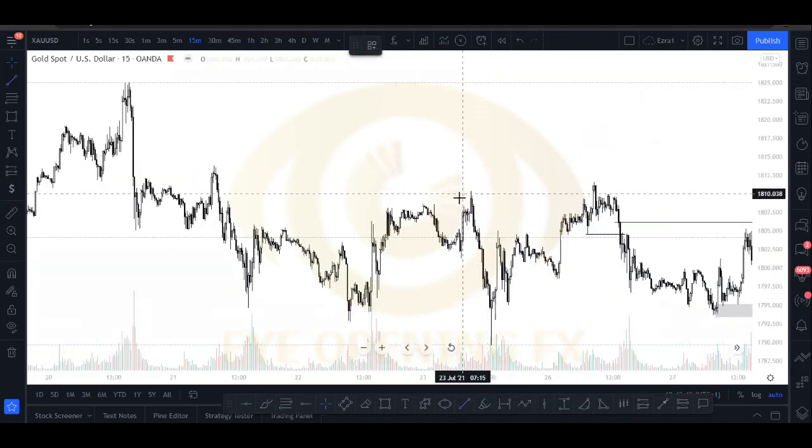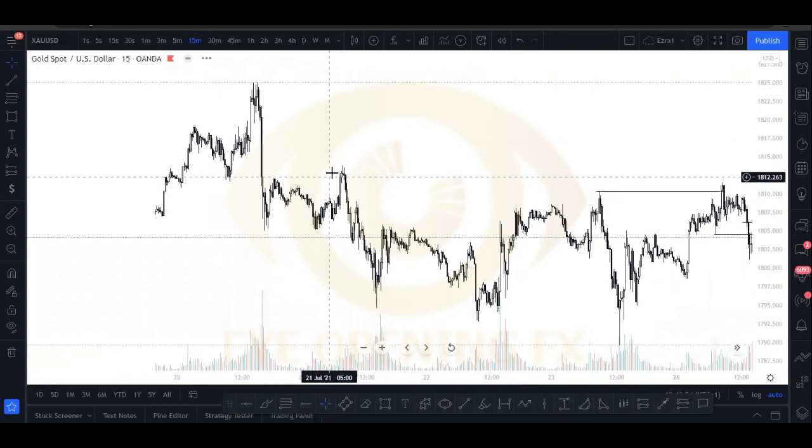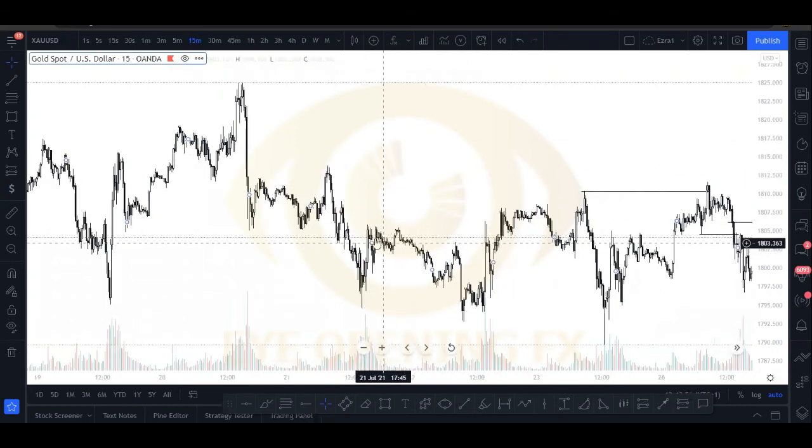So this is a strong high. You should know that anytime market violates a strong high, it is always a BMS. That is our major liquidity, a characteristic of major liquidity.